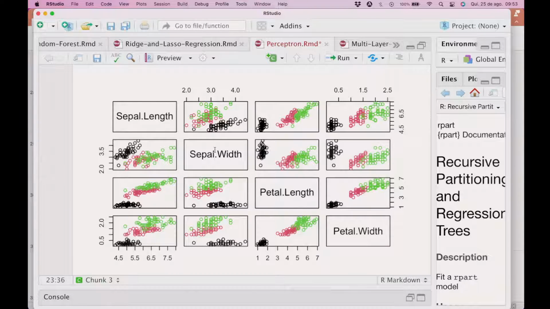You see that one class is linearly separable from the other 2. But you have 2 classes that are not linearly separable. You cannot fit a perceptron to separate those instances. You can only fit a perceptron to separate this class from the instances that belong to the other 2 classes. So with the perceptron, we are not going to be able to solve this problem. We are only going to be able to separate one class from the other 2.